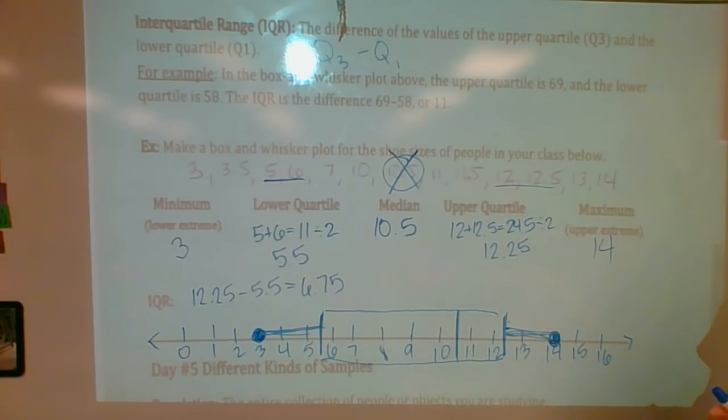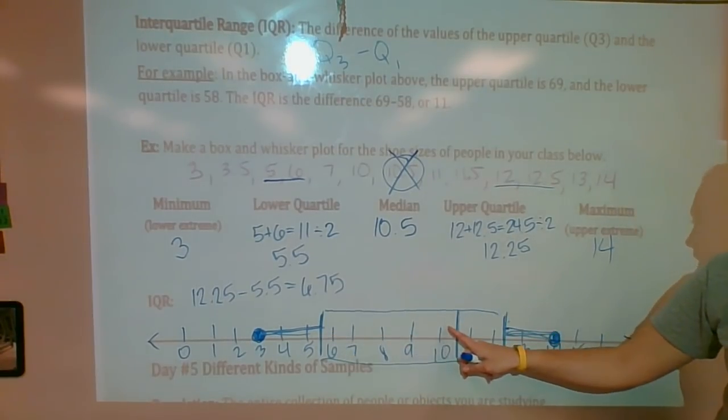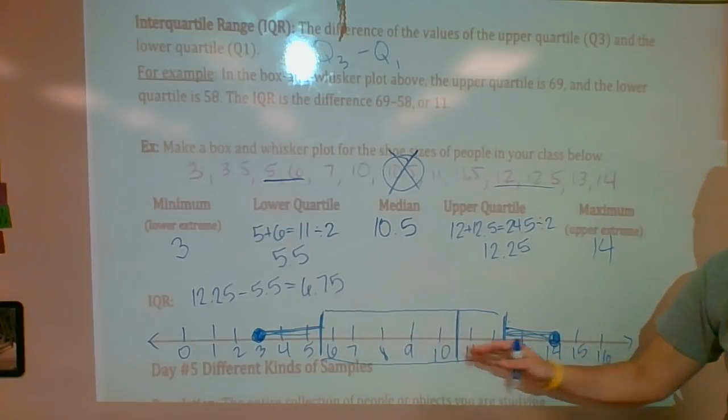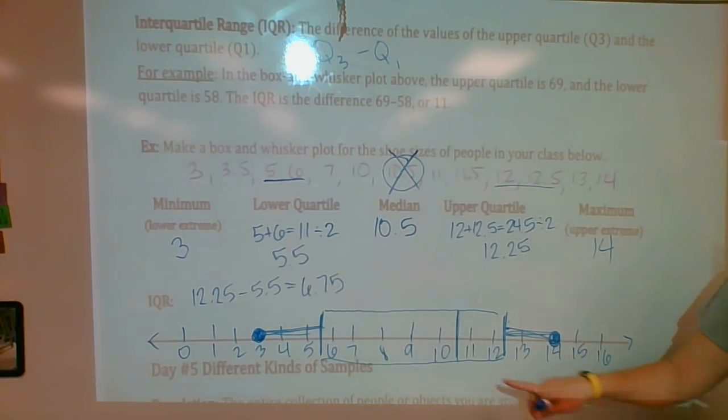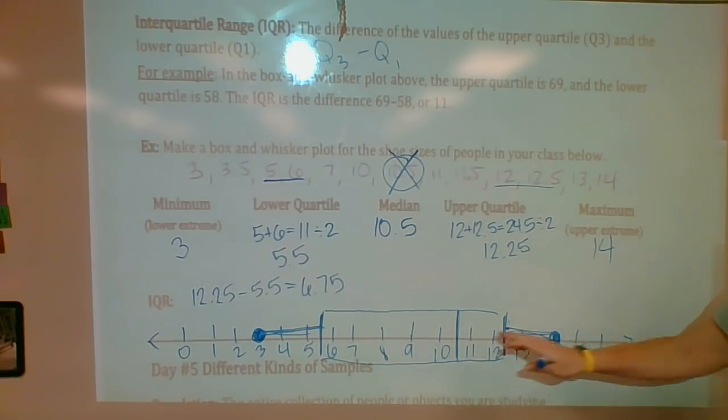Remember, this is the measure of spread, so it's just a visual to see how spread out my data is. The bigger that box is, the more spread out my data was within there. There could have been a lower, there could have been higher, anywhere within this box, but there was a bigger range, meaning my data was more spread out in the lower quartile compared to my upper over here.